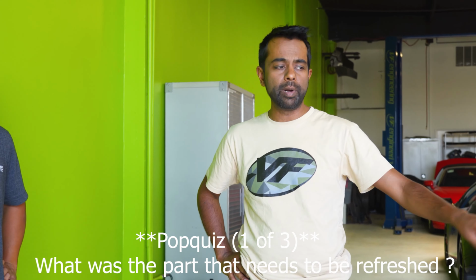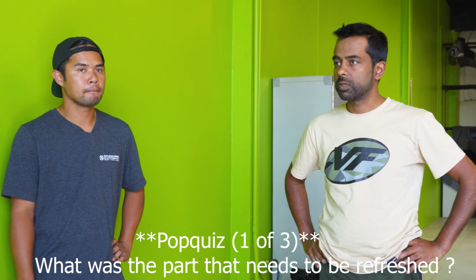The in-tank fuel pump works the hardest. It's one of the hardest working. So I might just need one of those. It's not the first time we've seen or heard that. Yeah, I think I might have replaced it once before. I remember taking it to the dealer and saying something about that.